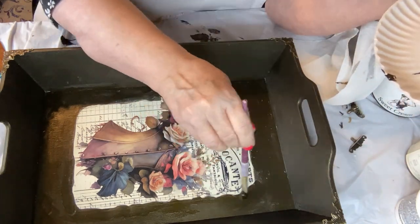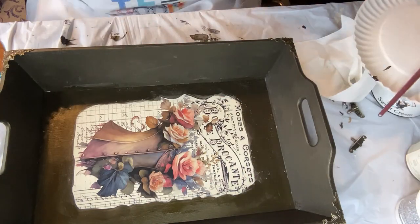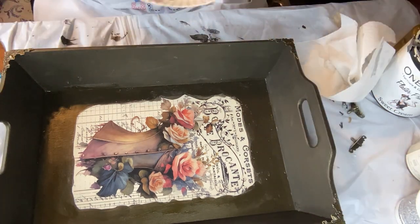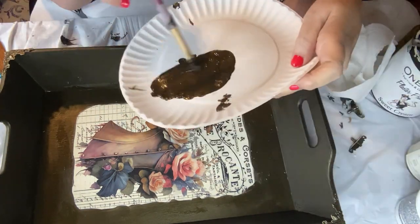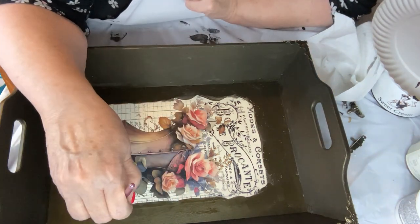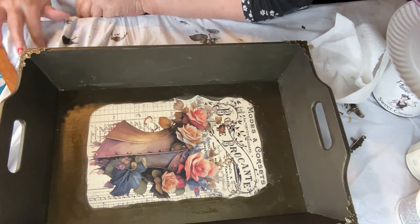We made a little oopsie, but I just cleaned it right up. Making sure the corners are on there. Almost done. What do you guys think? I think it's a beautiful piece. So much better than it was.